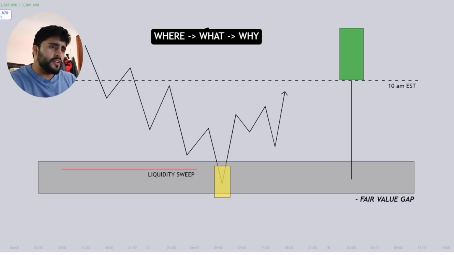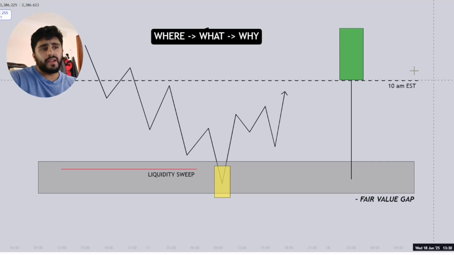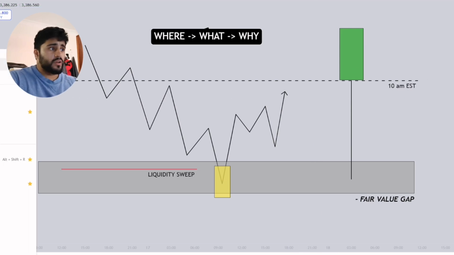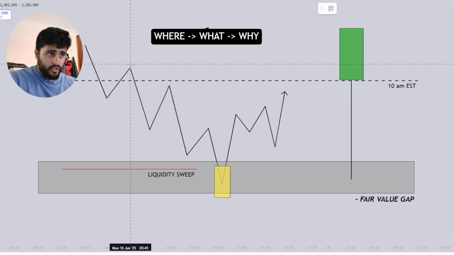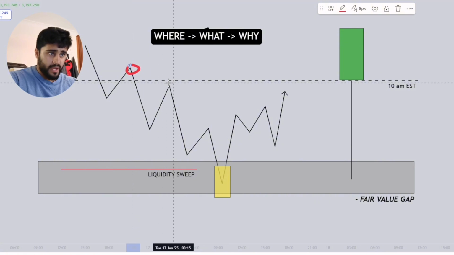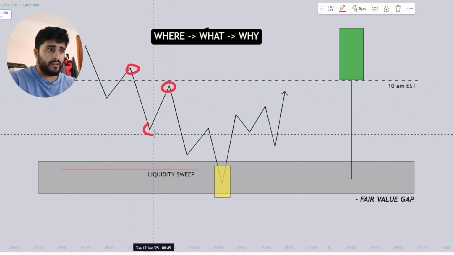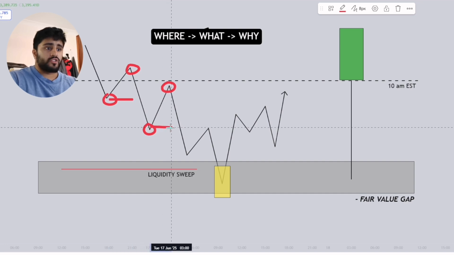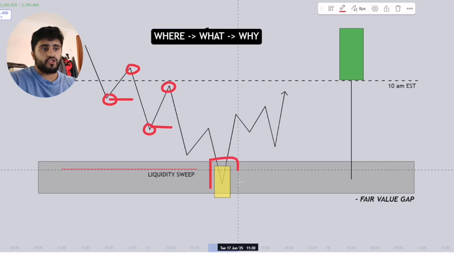Hey traders, welcome back. In this video, we're going to be continuing on with the overall trend exhaustion, and I'm going to be going over a specific entry model I love to take. The way this works is we are going to be focusing on the trend. We can see here we have a bearish trend because we see higher lows and lower lows. So we're seeing the market breaking structure. So how do you identify this trend reversal?